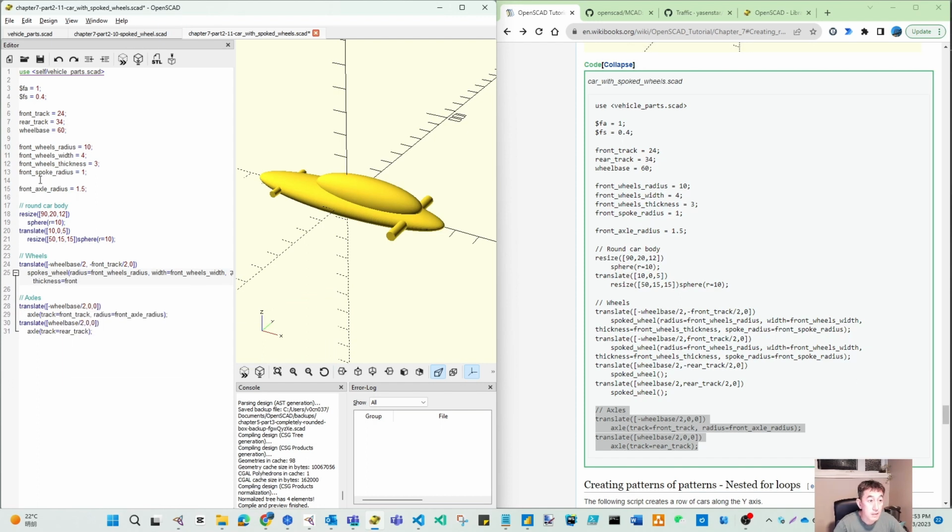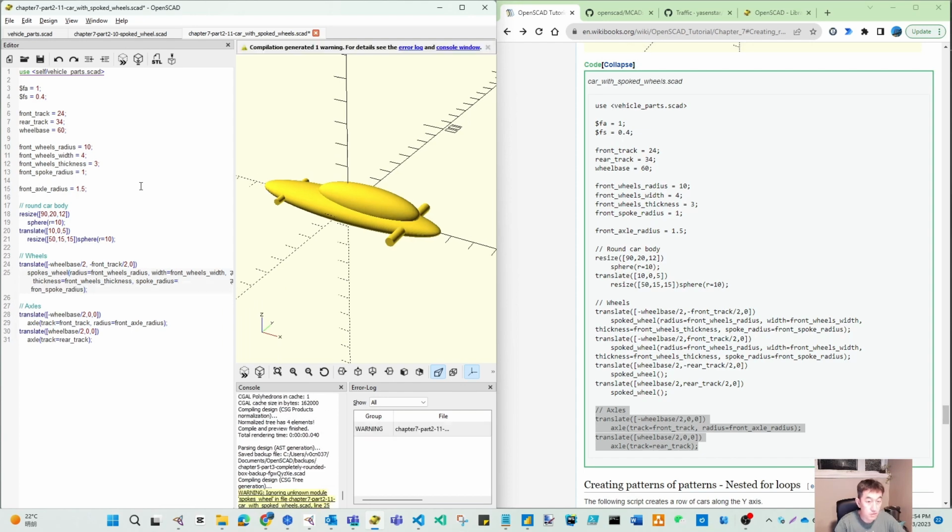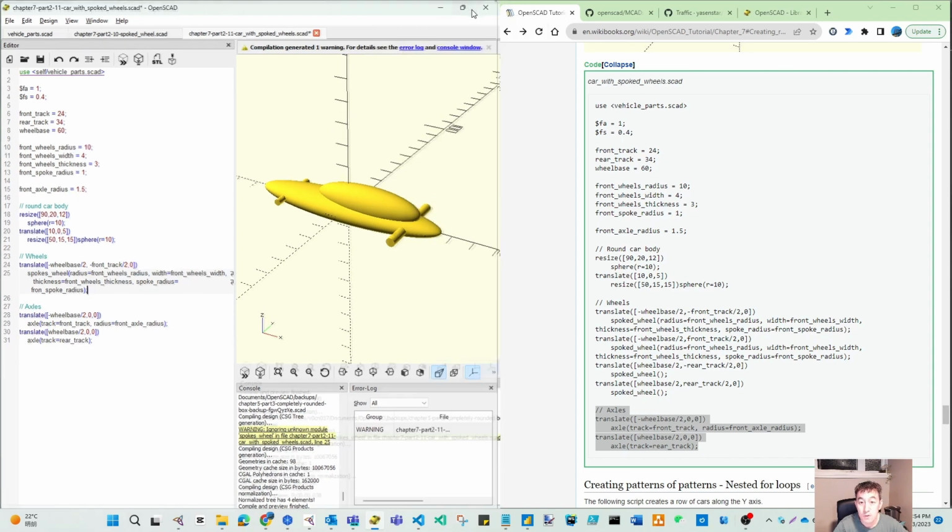We already have all those settings. Last is spoke radius equal to front spoke radius. With those, we should have our first spoke wheel.